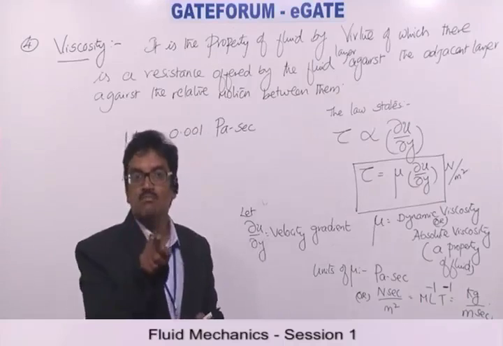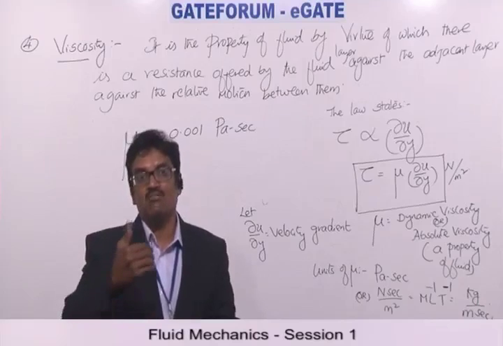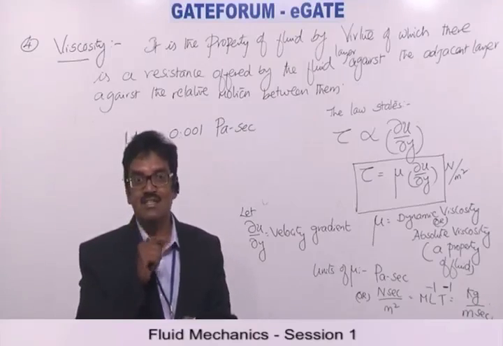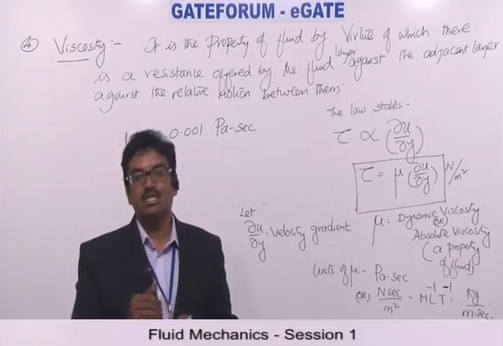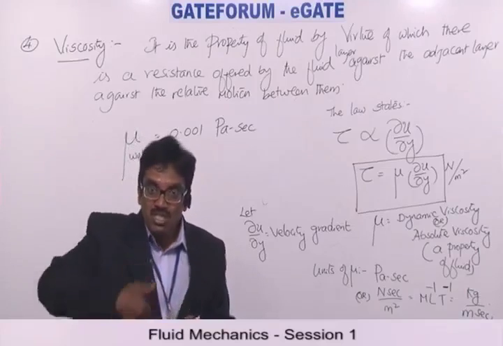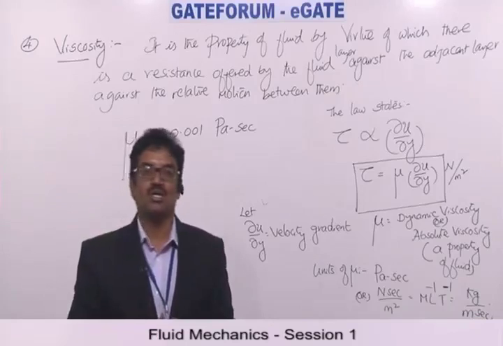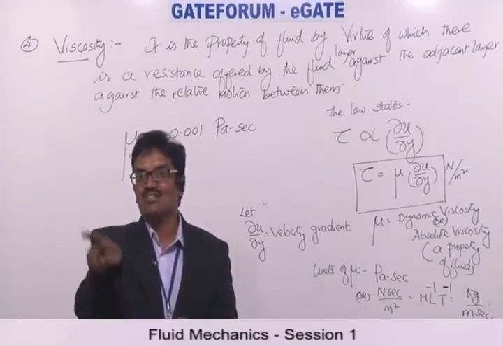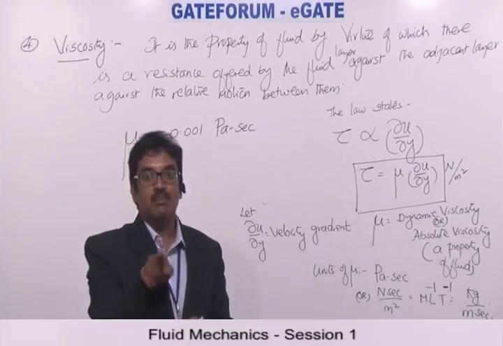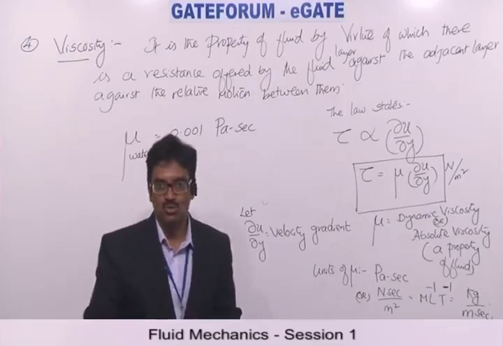But what is the reason behind the viscous nature of a gas? It is the molecular momentum transfer, when high velocity molecules collide with low velocity molecules. So in gases, as the temperature increases, the molecular activity increases, randomness of the molecules increases, the number of collisions among the molecules will increase, molecular momentum transfer will increase, viscosity increases. So that is the reason why the viscosity of gases increases with temperature: as the temperature of the gas increases, you can expect more collisions per unit time. That is what you have seen in the kinetic theory of gases also.